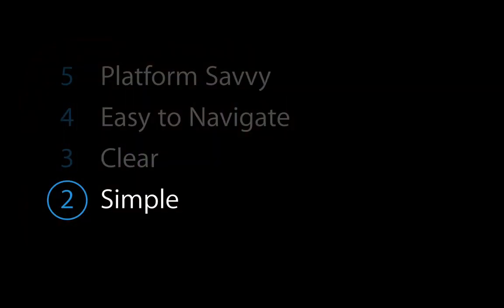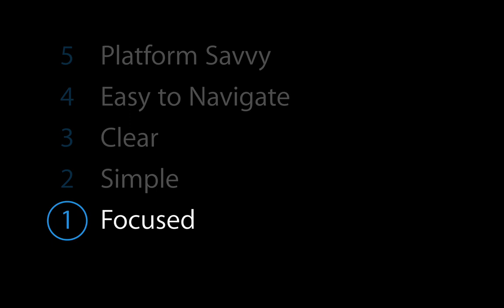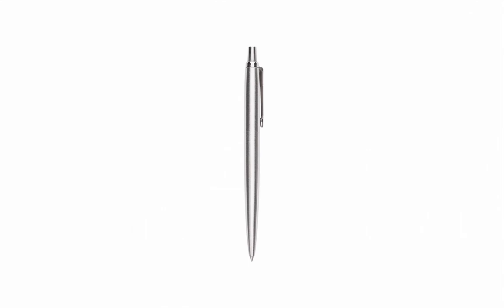Now, finally, the number one characteristic, I know that's corny, of intuitive user interfaces is that they are focused. Now, the design of this pen is successful because it's perfectly suited for the context for which it was made. It's a general purpose writing tool that works well in your home or in your office. There's nothing about this pen that's extraneous. It's not made more complicated by features that people don't really need all that often. It just serves basic writing tasks. There's no ability to change the color of the pen. It's not double-sided in case one side breaks down. It doesn't have any kind of laser pointing capability.